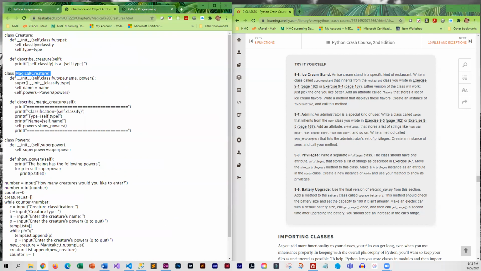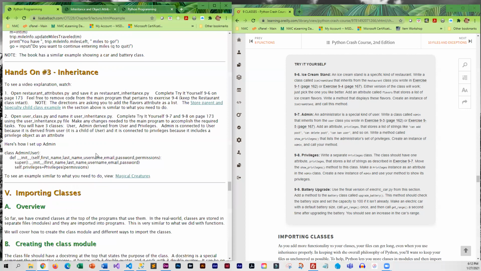And in this child class, you can see I've got the extra attribute and how I'm handling this. And you'll notice it actually has another class, and that gets into 9.8. So we might as well move along to 9.8.